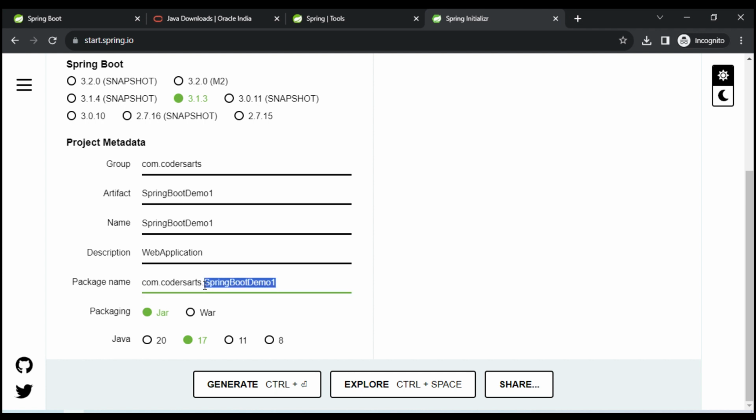The package is the same as the group ID. We can also give a different package name, but I am using the same group ID as the package name. After that, packaging is jar, and Java version is 17. So this is the same.